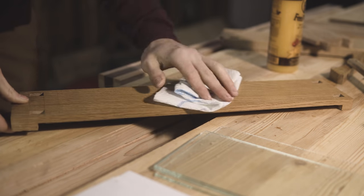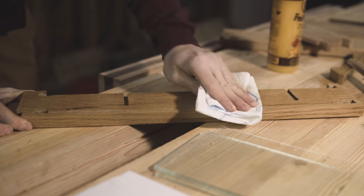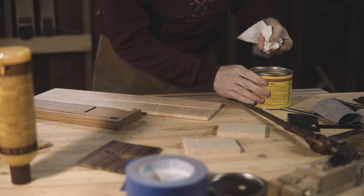My goal here was to try to darken the wood as little as I possibly could. I'm not a huge fan of the darkened oak look. I kind of like the natural white look of it, but it's pretty much impossible to do that whenever you put the finish on.